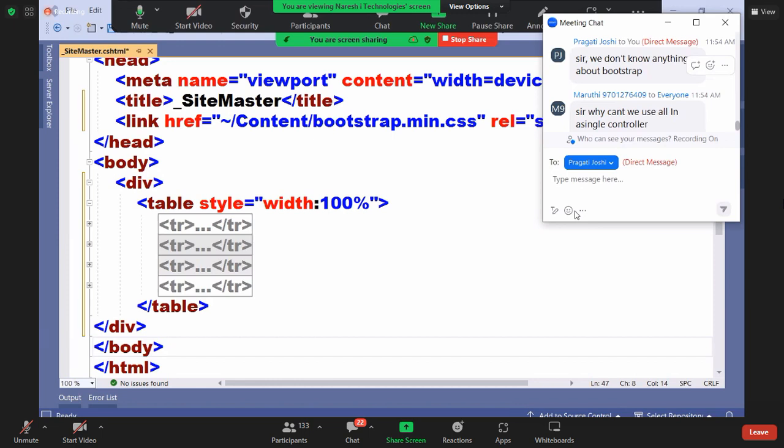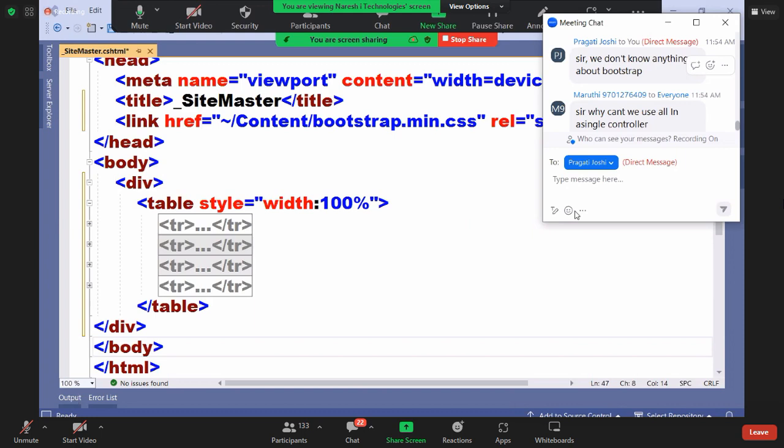Sir, what classes are there? I too don't know what classes are there. In real time also, what we do is we only Google. Just go there, image classes. We just Google what the classes are for images. It'll show you different classes. We apply them. Whatever satisfies us, we just go with that. That's all. No one will teach you about each and every class that is available in Bootstrap. No one knows either. Thousands of classes are there.